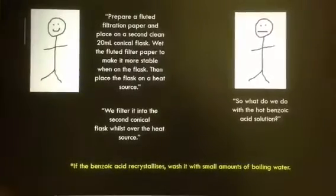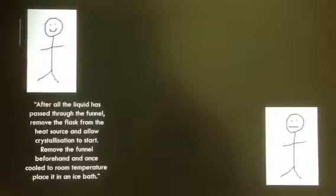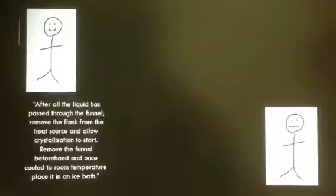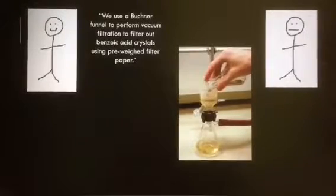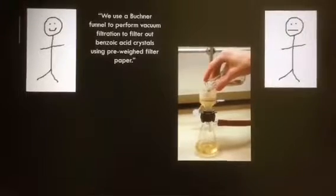If the benzoic acid recrystallizes, wash it with small amounts of boiling water. After all the liquid has passed through the funnel, remove the flask from the heat source and allow crystallization to start. Remove the funnel beforehand, and once cooled to room temperature, place it in an ice bath. We use a Buchner funnel to perform vacuum filtration to filter out the benzoic acid crystals using pre-weighed filter paper.